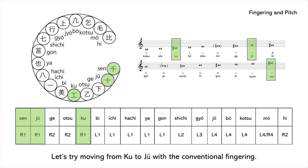Now, in case the composer really wants to use these notes together in a chord, it is possible to use R2 on otsu or ge and R1 on hi by flexibly twisting your R2 and R1 into an X shape. In this case, R2 goes on top of R1. Performers will need about 2 or 3 seconds to prepare for the special fingering, and it is also recommended to not have any complex passage on the left hand simultaneously.